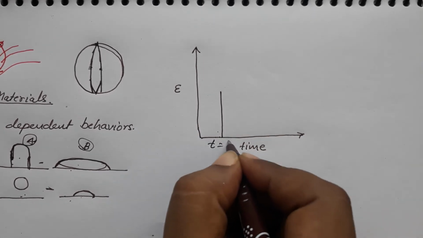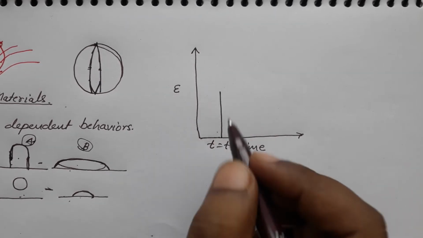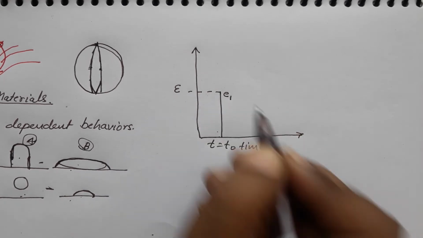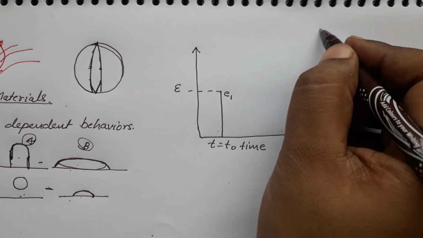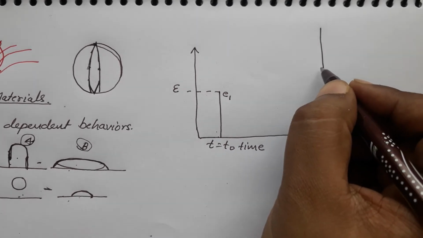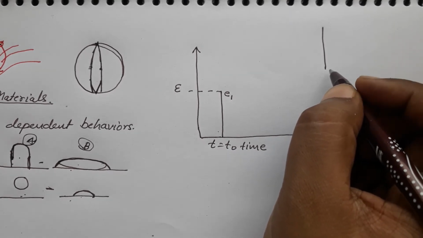So, what will happen is that there will be an instantaneous strain. Okay. So, at t is equal to 0, some amount of strain will be realized in the material, and let us call it E1, and then you leave it. Okay. So, I have a wire or a chain of, so for simplicity let us take wire. You can compare it to the experiments of Leonardo da Vinci.